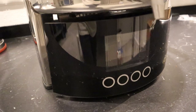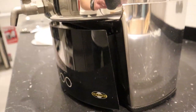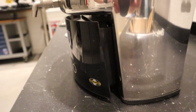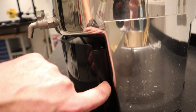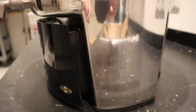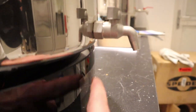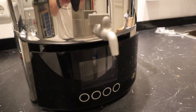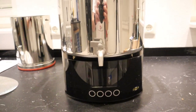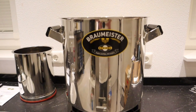You can see it's the same controller as on the 20 and the 50 liter versions. Same size. As you can see, there are some big spaces between the kettle and the controller. But the front is in line. It looks pretty awesome to me. Very nice product.